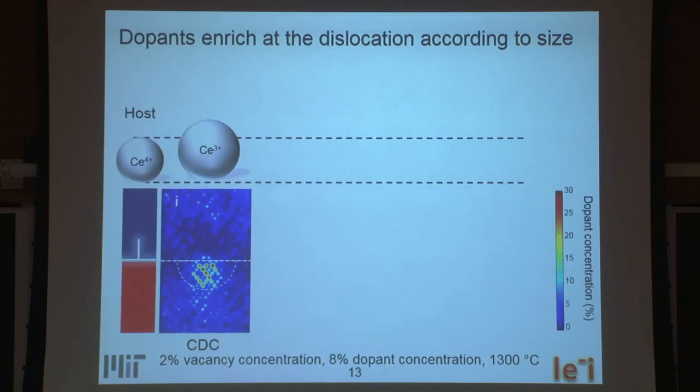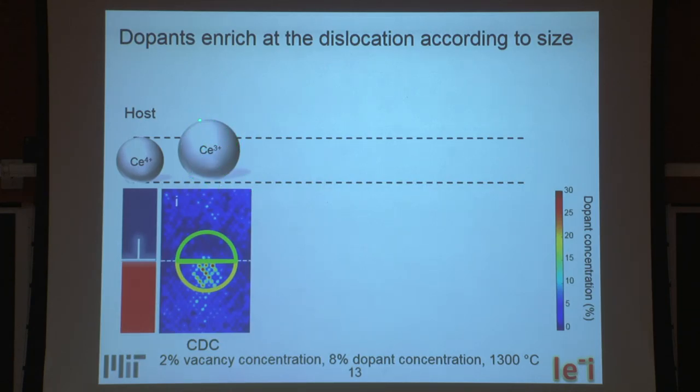So you can see a concentration plot here. The color represents the concentration of dopant cation defects around the dislocation, which is at the center. First, we can see an enrichment region, here. The concentration of dopant cation will be much higher around the dislocation in this enrichment area. And on the other side, still around the dislocation, the concentration will get very low. We call it the depletion region.